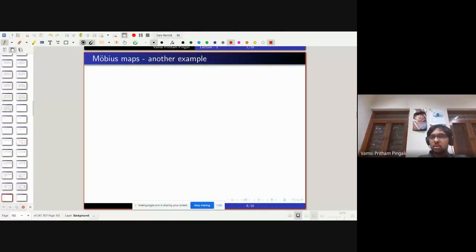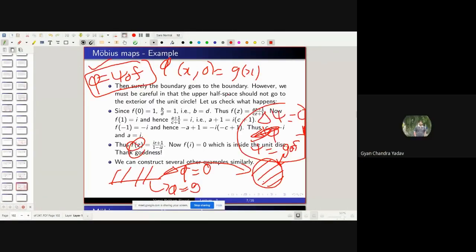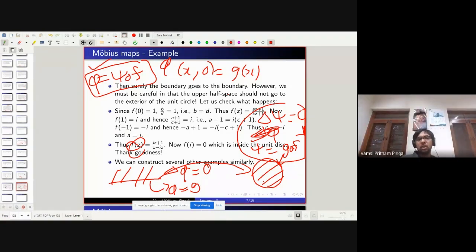All right. So let's go to another. Sir, a Mobius transformation maps the interior of a circle to either the interior or exterior of a circle. But in the upper half plane, how do we determine interior and exterior? What I mean is, it takes one side of the circle or the line to one side of the circle or the line.